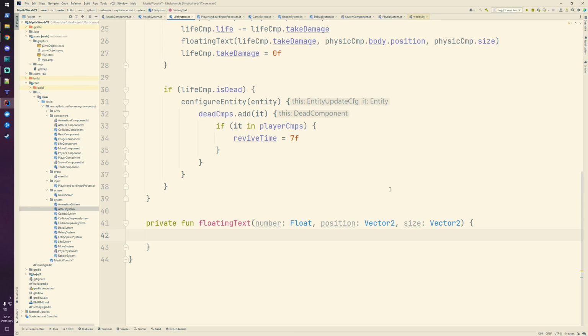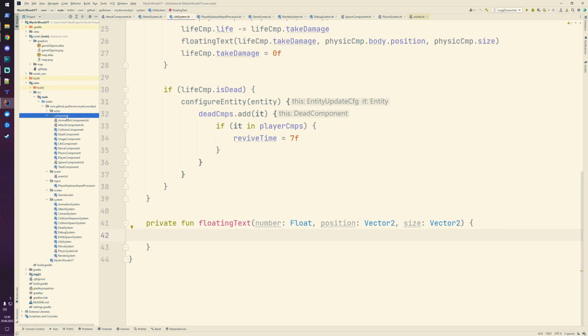We will now create entities with a Scene2D label. Then we also give it a lifetime, so how long this text should be there before it gets removed. And I think that's it. Yeah, the start location, of course, so where this label gets created. And also where it will move to, the target location, let's call it that.